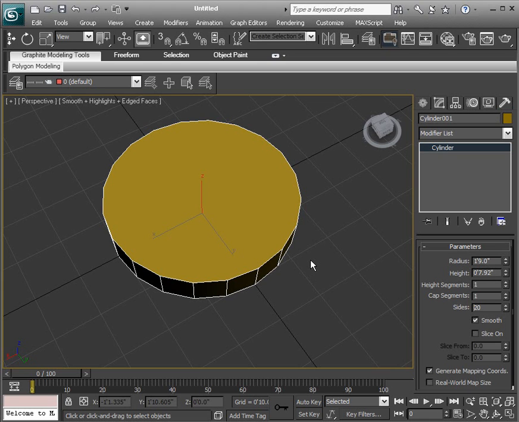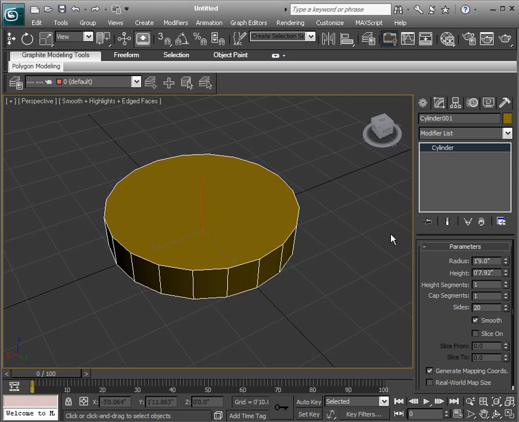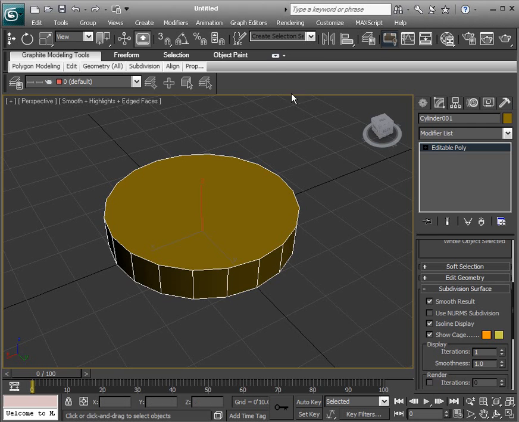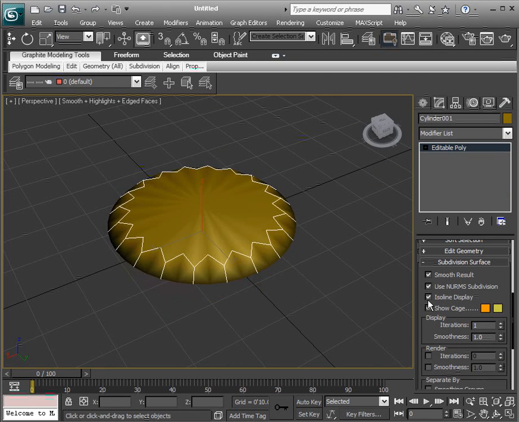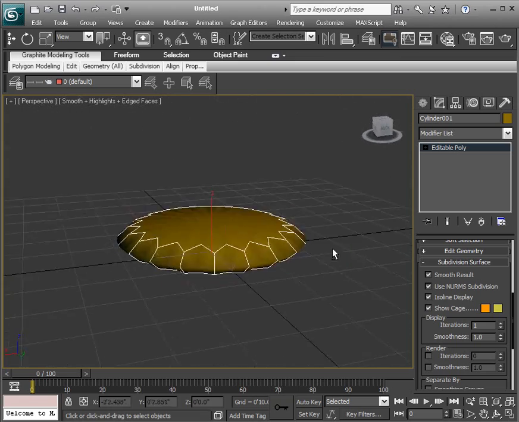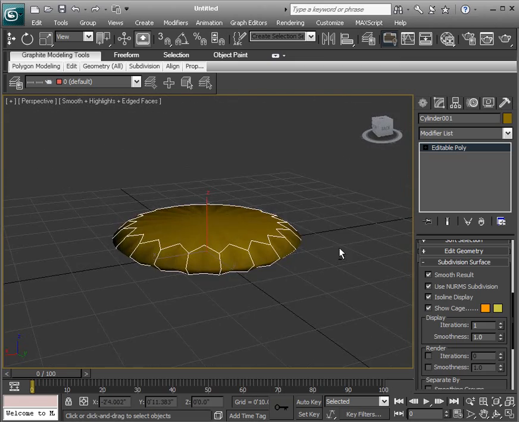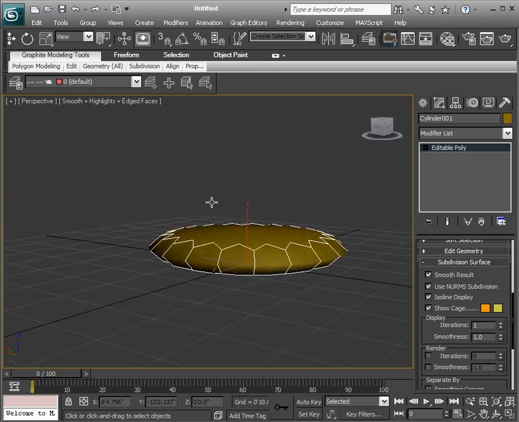Now, our final object, let's say, we want to have more of a smooth shape. So we're going to use this as a basis or a cage for that subdivided shape underneath, more of a subdivision or smoothing type of an object. And there are multiple ways that we can do this, and we kind of looked at this earlier. But one of the easiest ways, if we convert this to an editable poly, we can go under our subdivision surface rollout, or up here in our graphite modeling tools, and turn on use NURMS subdivision, and that'll get you something that looks like that, which doesn't look like much now. What's basically happening is, again, the polygon cylinder is being smoothed, and you're seeing that smoothed version underneath.